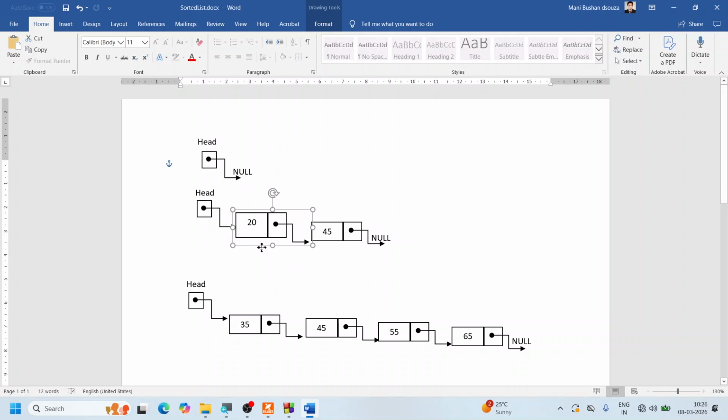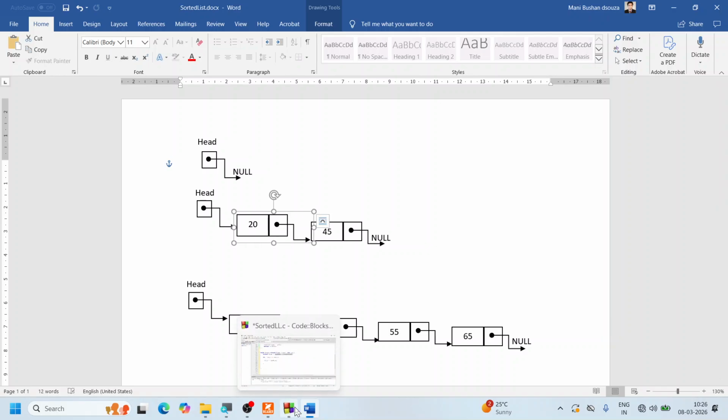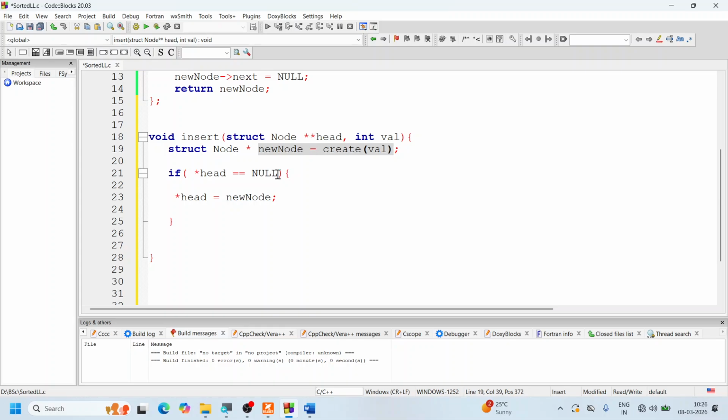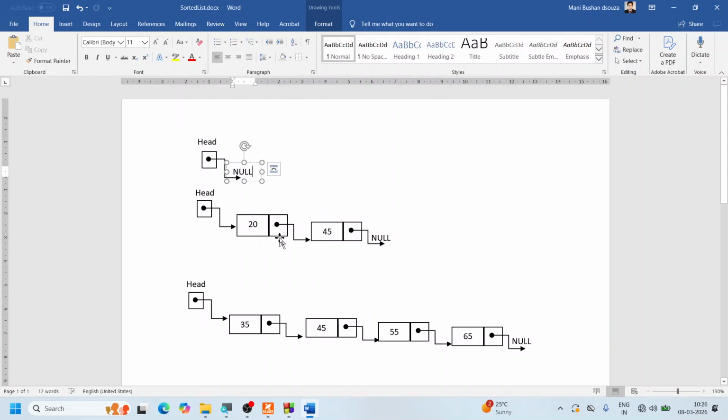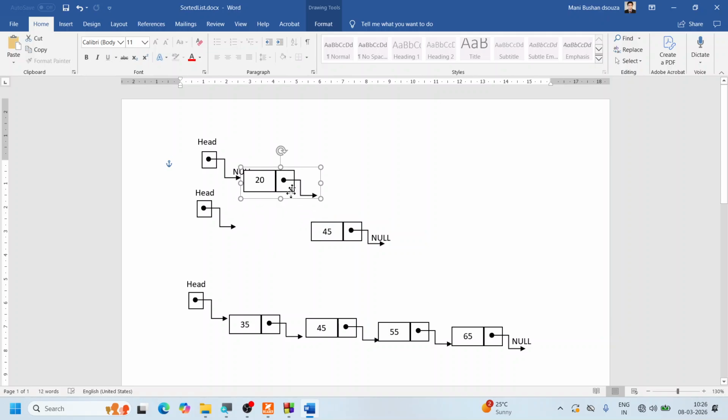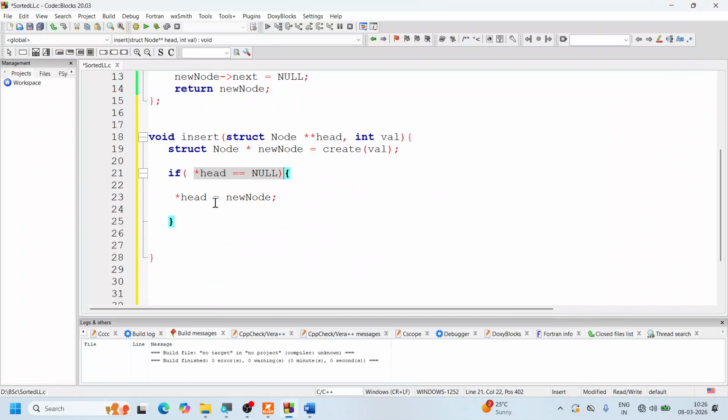In the second scenario, let me go with the second scenario. In the second scenario, this value is less. So how do I say that? If this is the first scenario, when the head is null, it is straightforward, you make the head point to the next node. So this is done. I've already taken care of it. Now there is one other scenario.